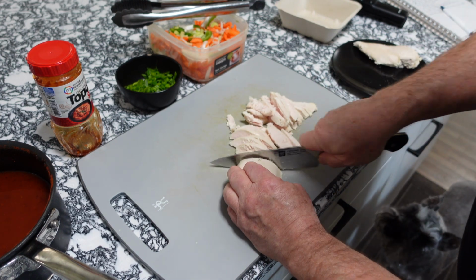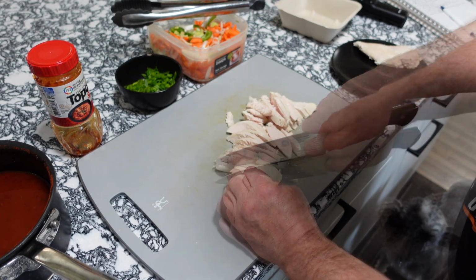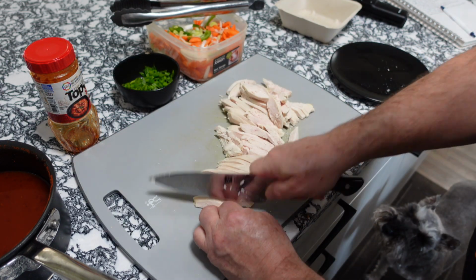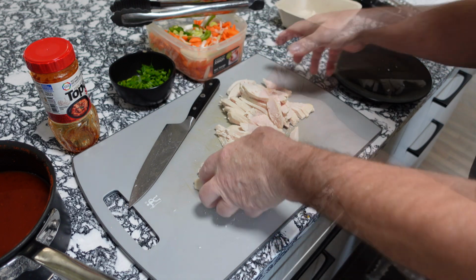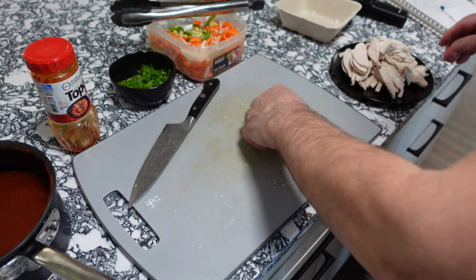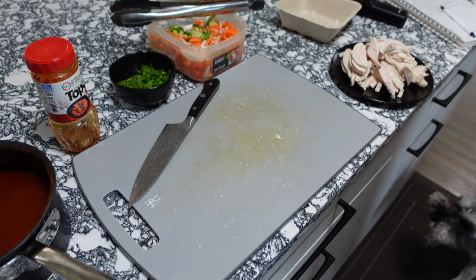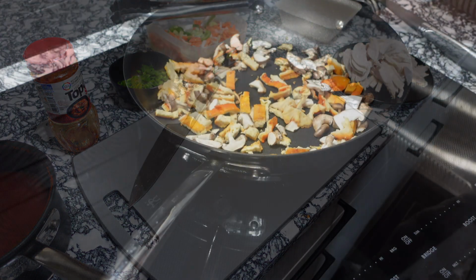What's up, Louie? You're looking at my chicken. He's waiting for something to fall on the floor, I think. Here you go. I'll give you a piece. Here you are.